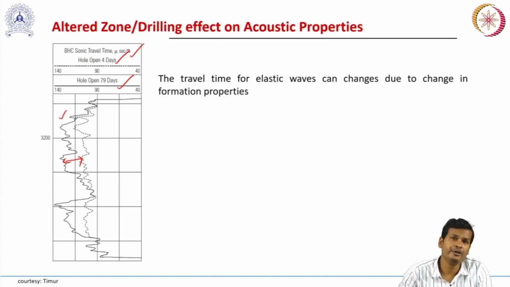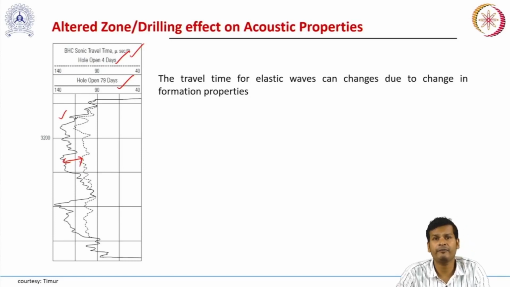For example, you might have accidentally created some fracture due to high mud pressure, or if shale is present, shale can absorb water. If you are using a water-based mud, the shale or the clay can swell, and it is going to change our property. So generally the near wellbore region can get damaged due to the drilling activities. Its porosity, permeability can change, its density can change, its elasticity or elastic modulus can change, which will lead to a different travel time than the original undisturbed formation.